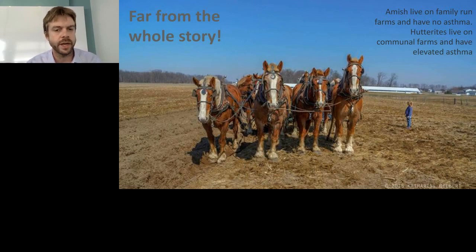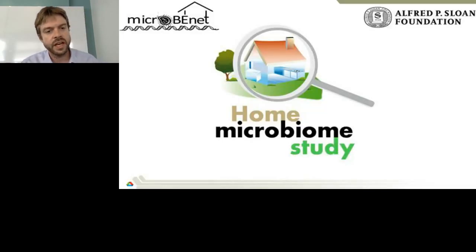Hutterite children are not treated this way. In the Hutterite communes, the children and parents, mothers, stay in the house, and it's only the men that are allowed on the farm to work in that environment. And it alters the profile of their microbiome because of the environmental experiences they have. And so it may be that that plays a role in the development of asthma in that population. Of course, this remains to be seen and proven, but it's highly likely that that environmental experience plays a significant role. And this is a very important component of our research in trying to understand how our environmental exposure affects our development of our immune system and our microbial cells.